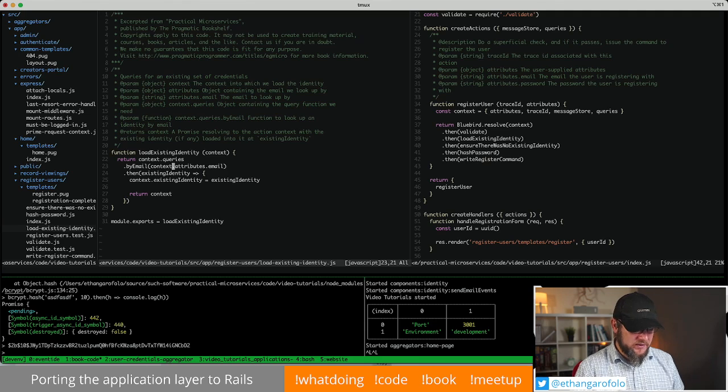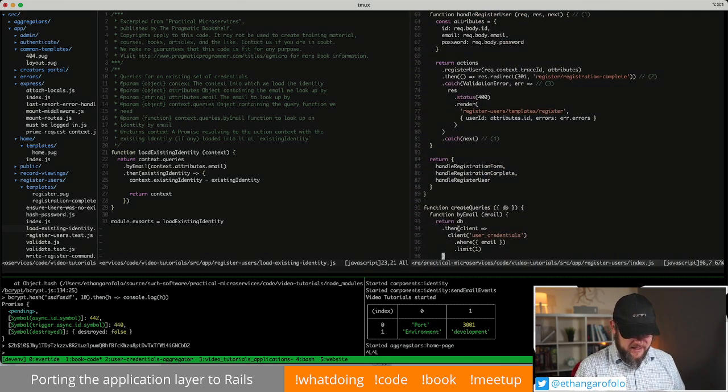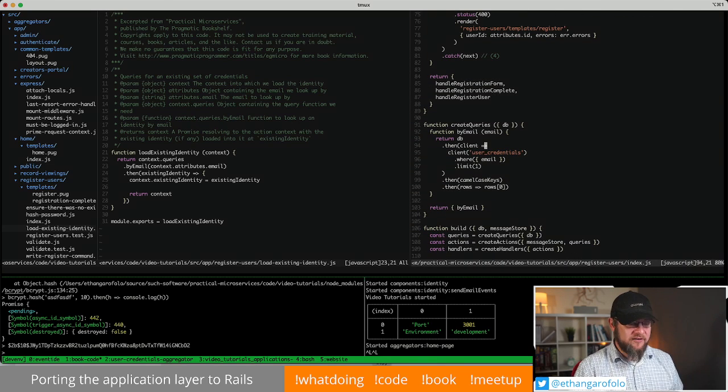And so it does a query by email. And so what it's going to do, we can come down to that function right here, the user credentials table, which, remember, is the aggregated output of the component. So the registration component, or the register user, the identity component as it's called, is authoritative over what emails have been taken and what emails haven't been.